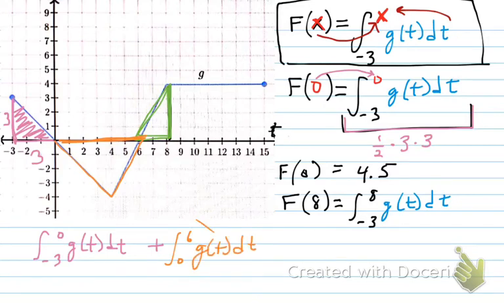From 0 up to 6. That's going to be this shape here. g of t dt. Now, think for a minute. What kind of number is that integral going to produce? Area is positive, but that area is sort of in a strange location. So think about that. Plus, second stop, we're almost at our destination. Buckle your seatbelts, put your tray tables up from 6 to 8 of g of t dt. That is going to equal exactly what's written above. Negative 3 to 8 can be negative 3 to 0, get some gas, 0 to 6, get some more snacks, 6 to 8, and that's negative 3 all the way to 8 just with some pit stops.